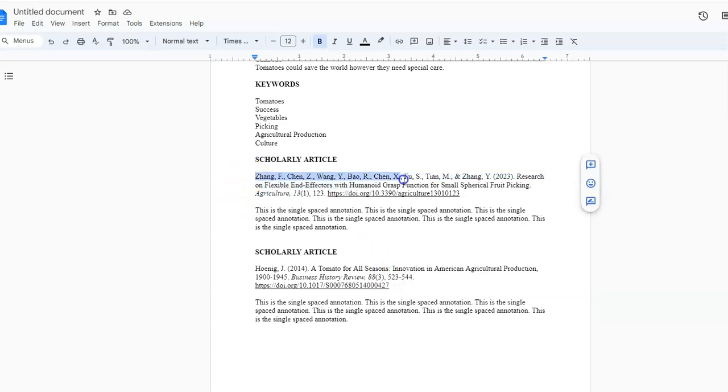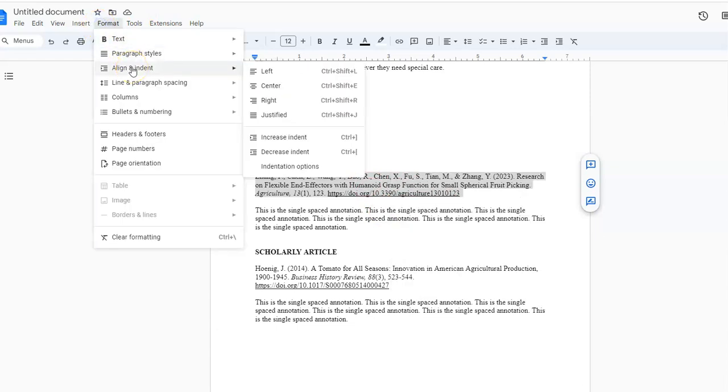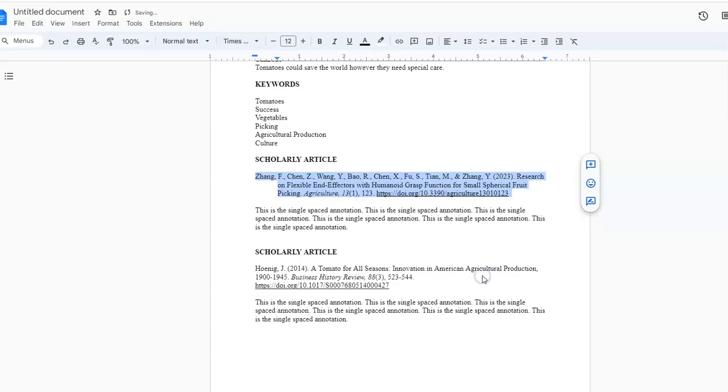Now we need to fix our references. References are going to be double spaced with a 0.5 hanging indent. So I'm going to go to Format Options, Indent, and I have Indent Options, hanging, and it's 0.5 apply.